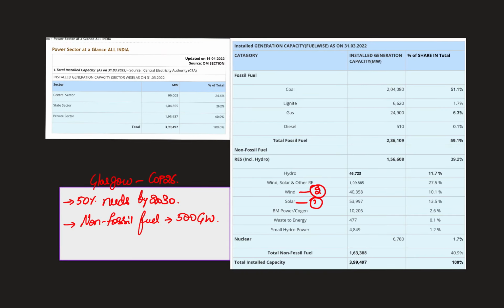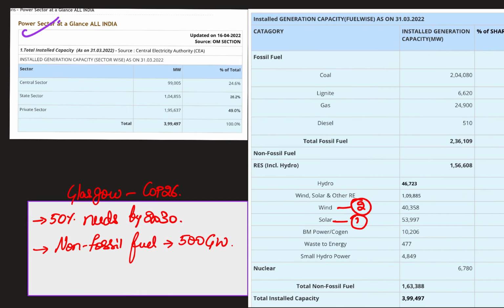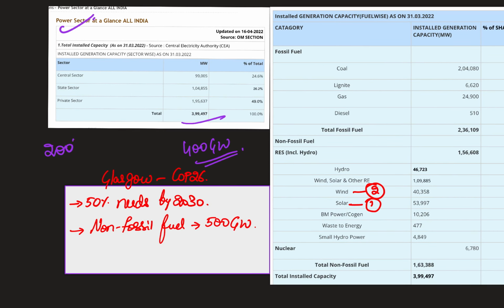The next aspect that we have to know about is the power sector. This is a screenshot taken directly from the Power Ministry's website, and you can see that 399 gigawatts, or almost 400 gigawatts, is the power generation capacity in our country. In 2001, there was a question asked about the amount of power generated in our economy back then. It was 95 gigawatts. You can imagine the significant growth in our capacity in the last 20 years.